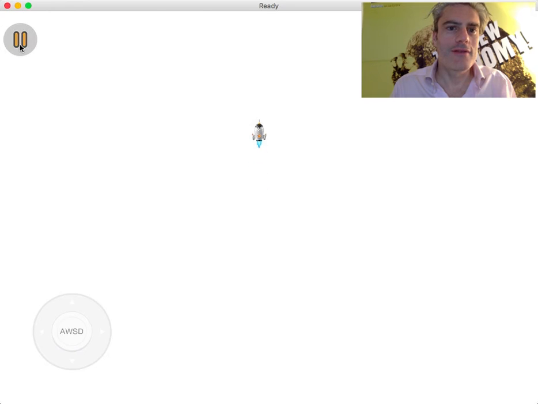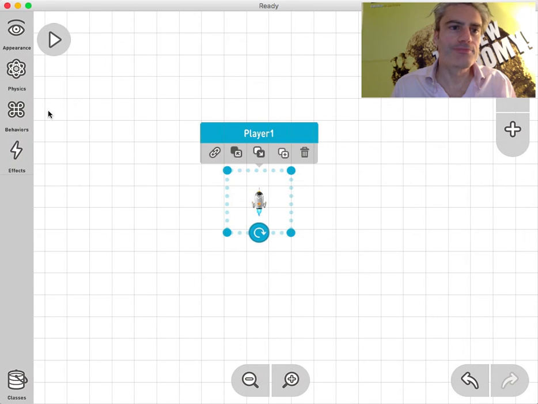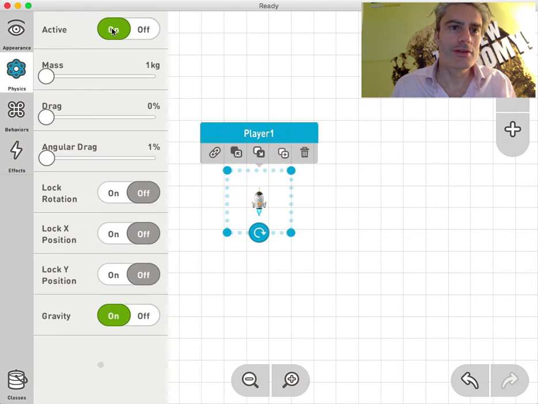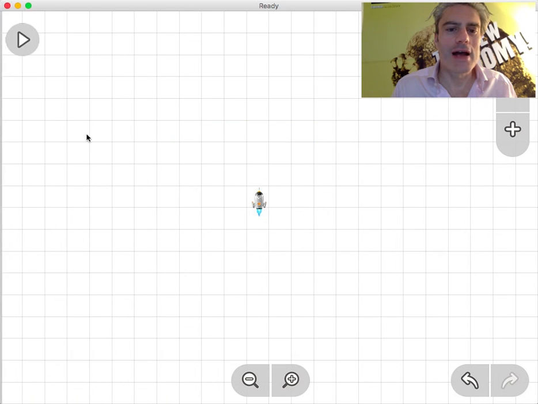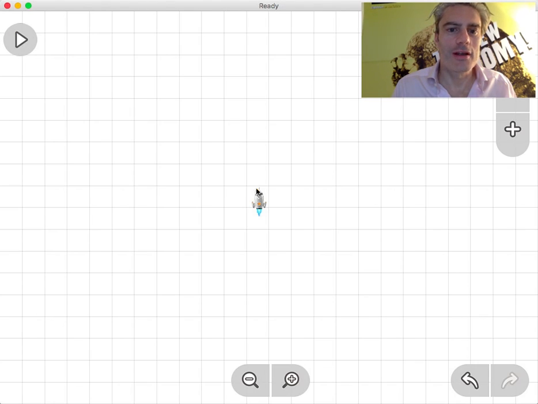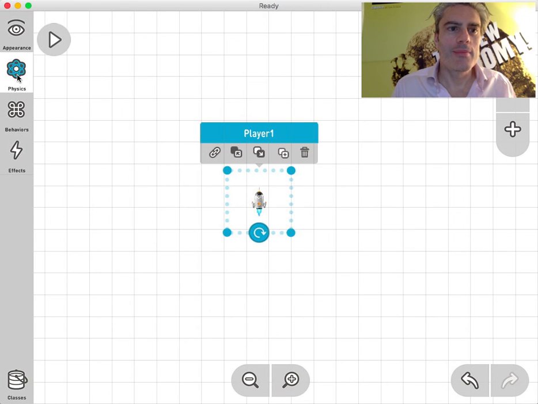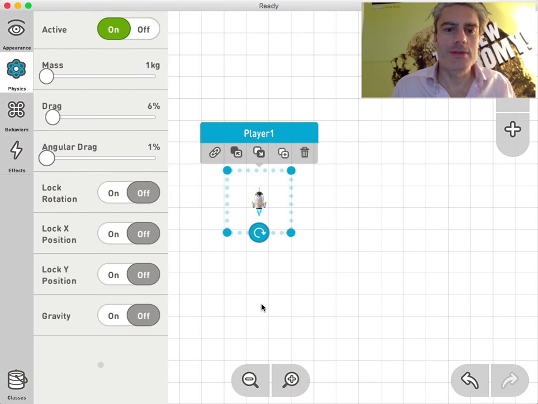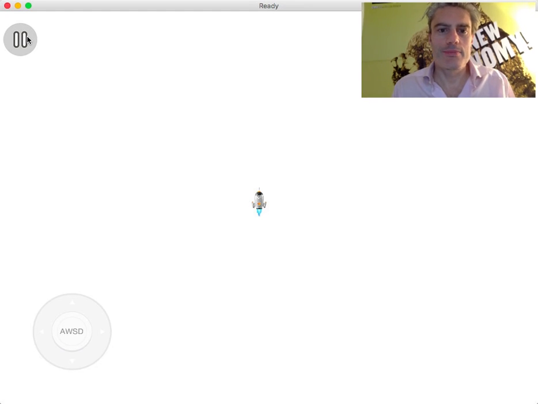And let's do the final thing, which is his physics. Let's activate those. Let's give him 6% drag. So that means he's going to slow down naturally if you stop driving him with the keyboard, right? It's just an important little thing. And gravity is still on. I'll just show you what happens if I leave it on. Yeah, that's kind of a bad behavior, right? Ship is falling through space. It might make sense on a planet, but in outer space, now our ship is stable.